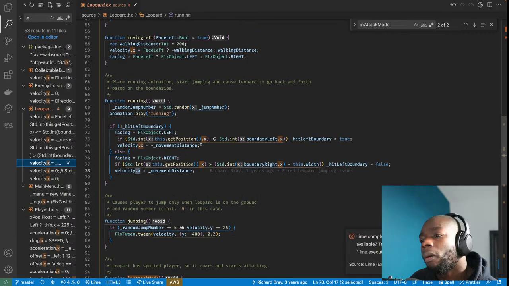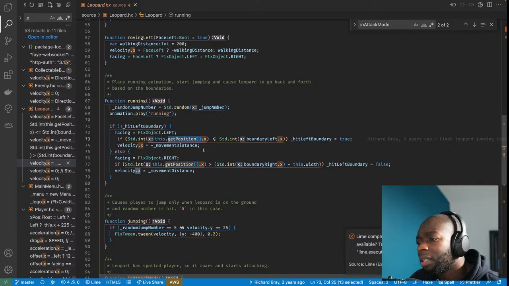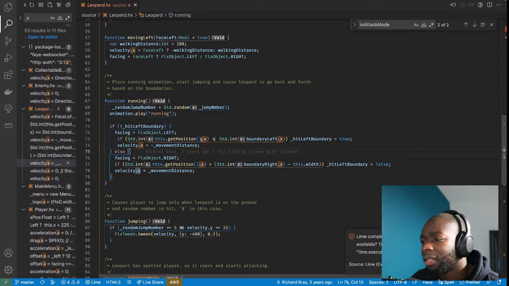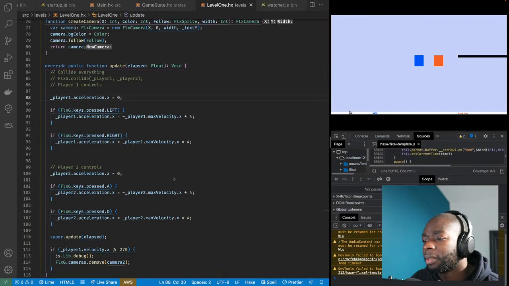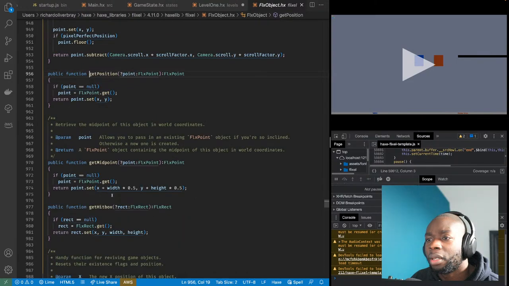Get position. Oh, there's get position, isn't there? Oh, hang on a minute. That's quite interesting. It might just be get position. But then you don't want to run get position on each frame, right? Let's just check that. Let's see what that does. So get position X. Yeah, that could work actually. Is there any documentation on that? Get position, no documentation. It returns X and Y.